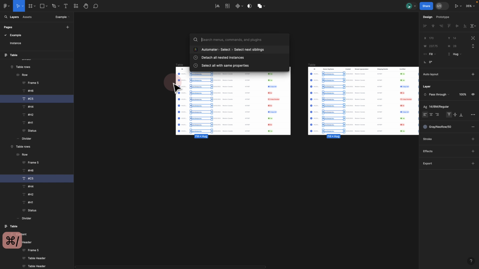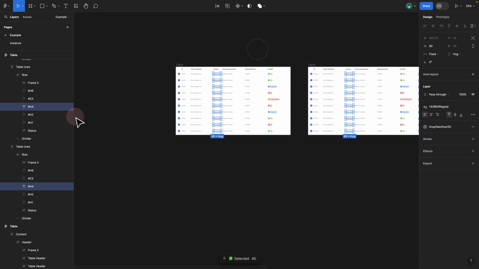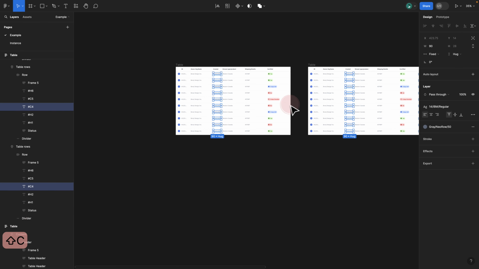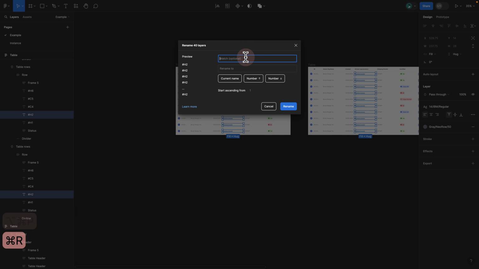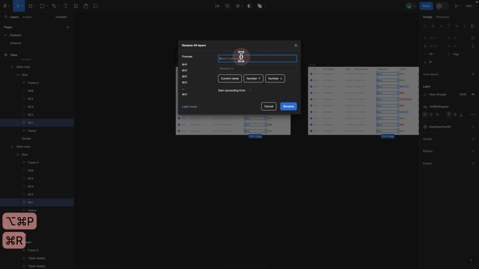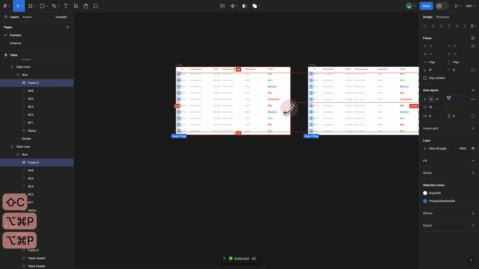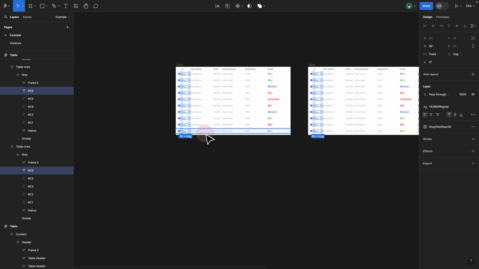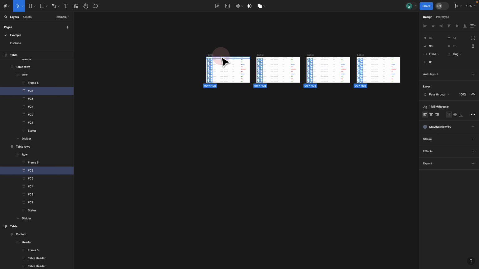And already we are familiar with running the last plugin. So here, if I select next sibling, I'm navigated to the next one. So Command and R, match the letter H, replace it with C. Run the last plugin, Command and R, match letter H, replace it with C, and then run the last plugin again. And finally, next siblings multiple times, match the letter H and then replace it with C and then rename. And by doing that, I renamed all my layers in all my tables in bulk in a couple of seconds.